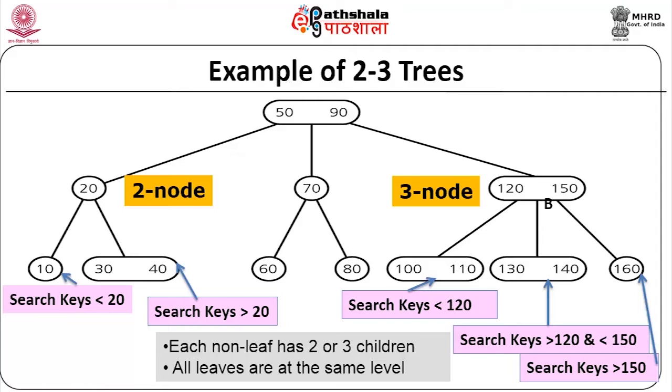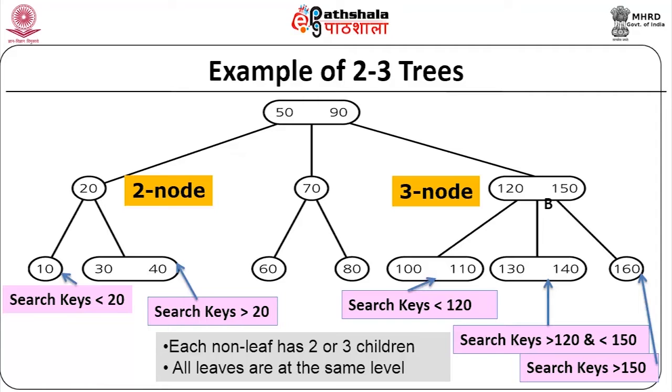Now, this is a recursive definition. Let us take the 2 node 20, this is similar to a binary search tree. The node in the left subtree will be less than 20 and the right subtree will be greater than 20, except that the bottom ones are external nodes. They do not have any children, but have values, and those values follow the same property. So, that subtree has values greater than 20.